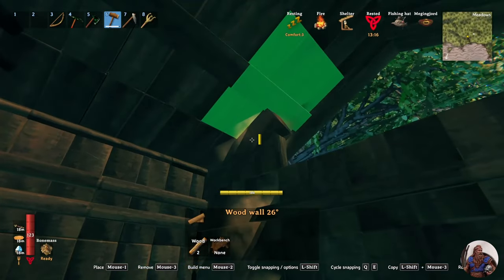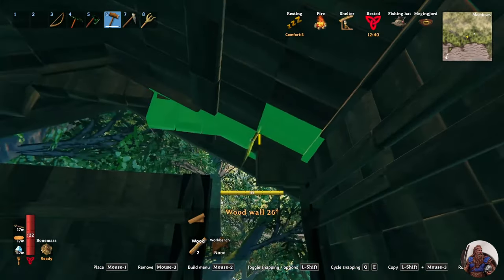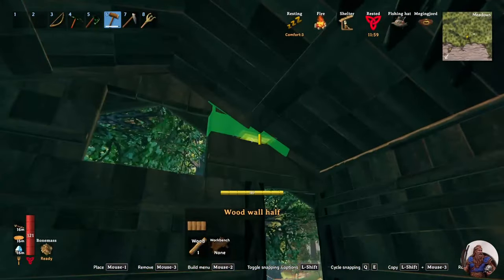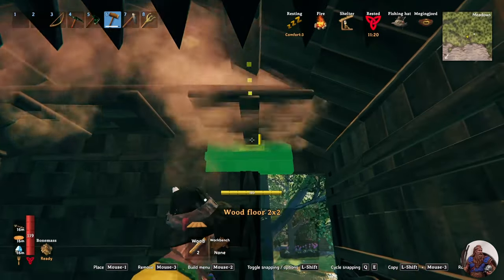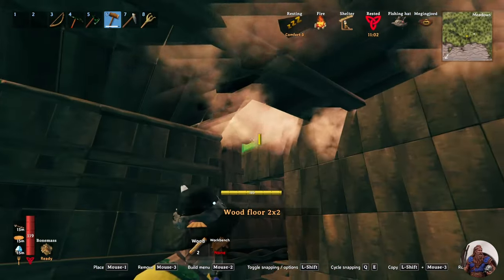Now we'll fill in the eaves using an X piece as a snapping point for the 26-degree beams, and then add a ceiling 4 meters high using 2x2 flooring. And then we'll make everything look nice by adding trim work and building a box under the stairs. Next we'll build the entryway by adding some stairs and sides from half walls, and a 26-degree roof cap with a 1 meter overhang in the front.